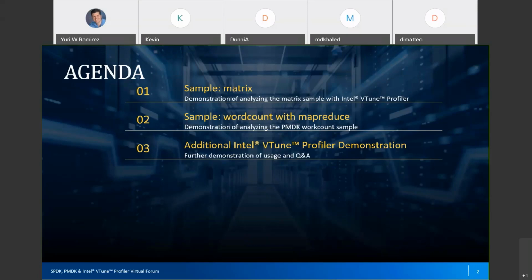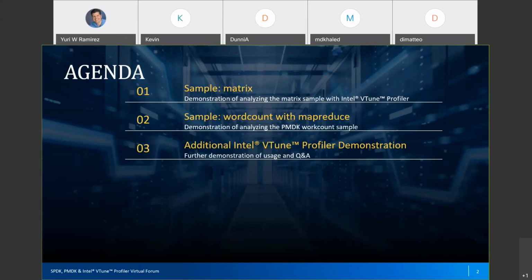So I am going to walk through that sample and show not only how you can see original problems with PMDK or persistent memory usage, but then also what it looks like once you fix some of those issues. So first I'll do that.